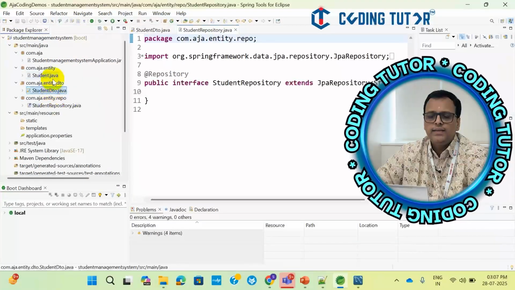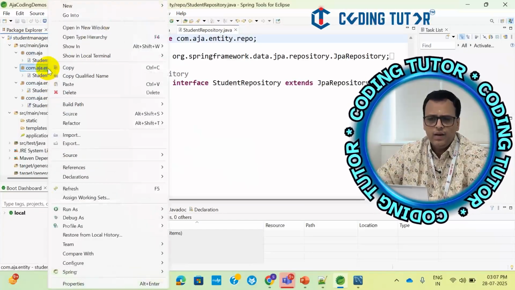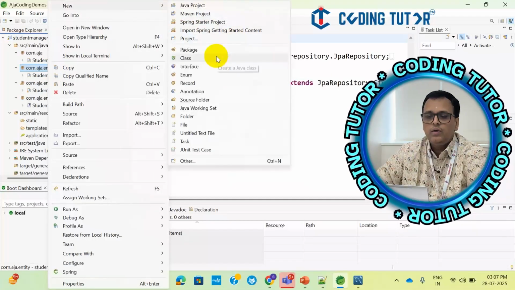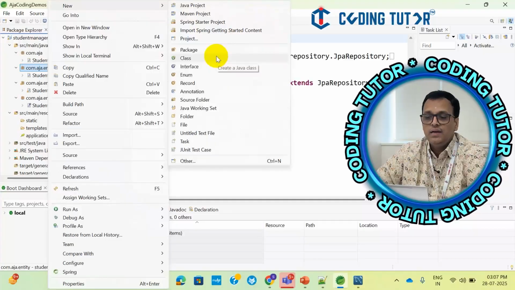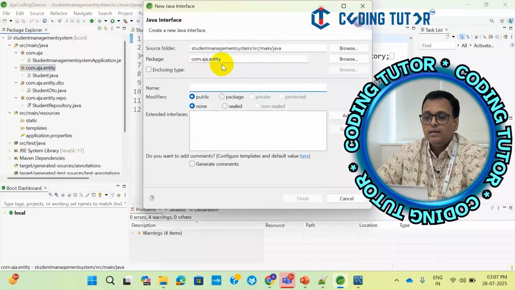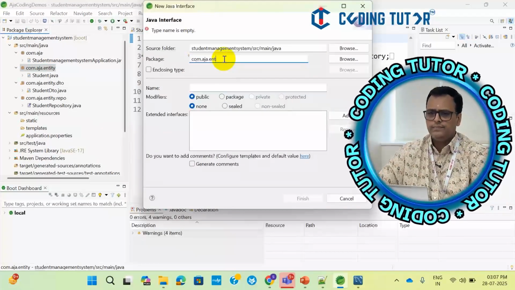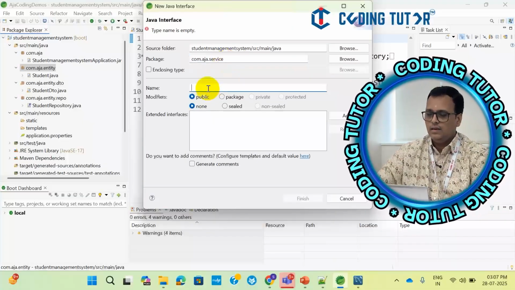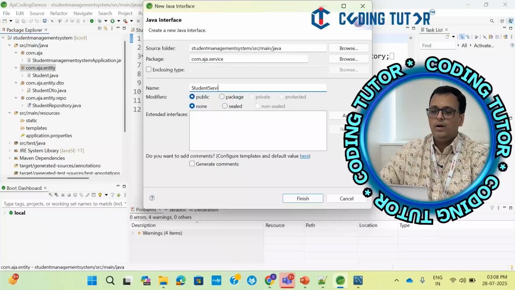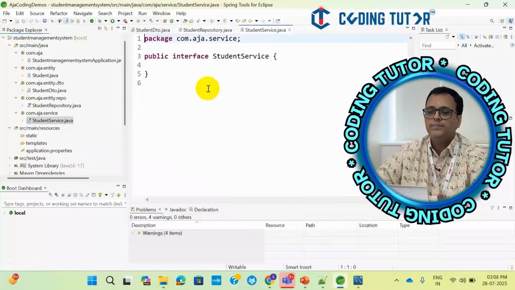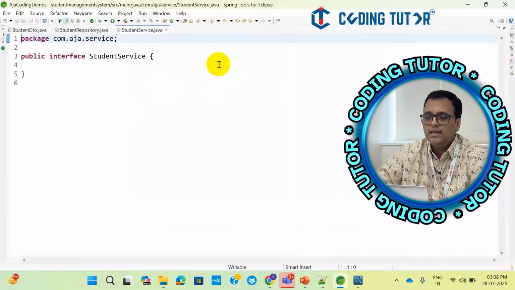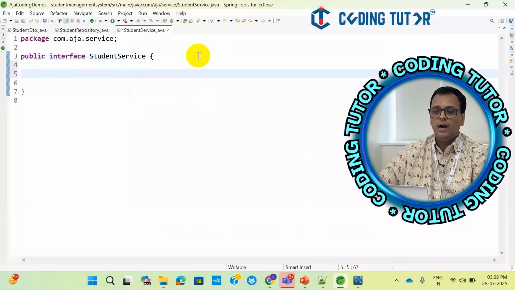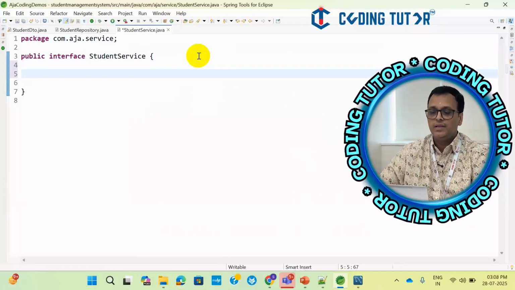So next step, service layer. Now the repository layer is completed, guys, as per our discussion. Now let me go for the service layer. Service. Then here we can write StudentService. Guys, in this interface we can specify the method interface where I can write business methods.